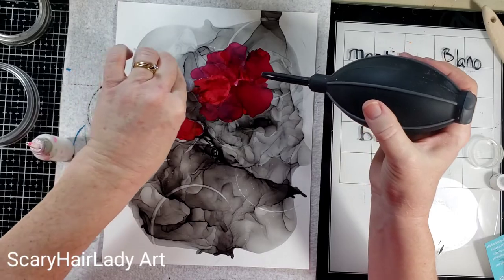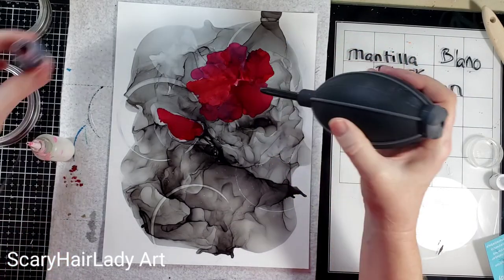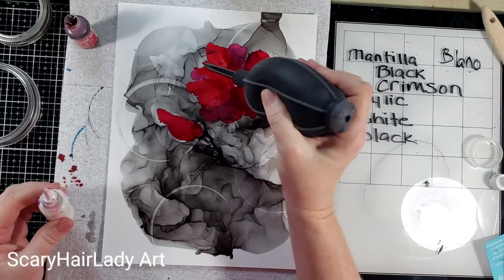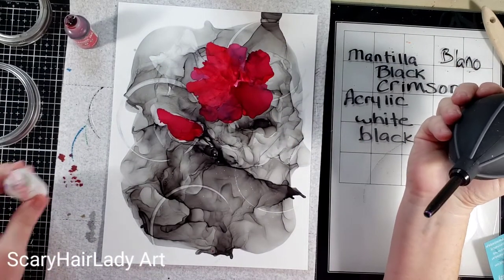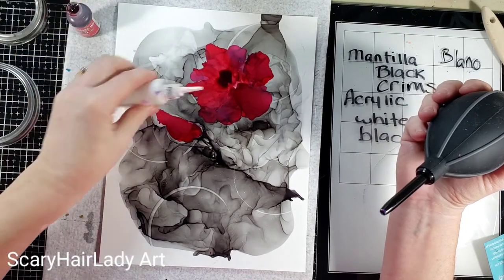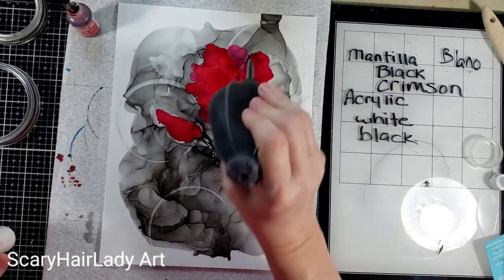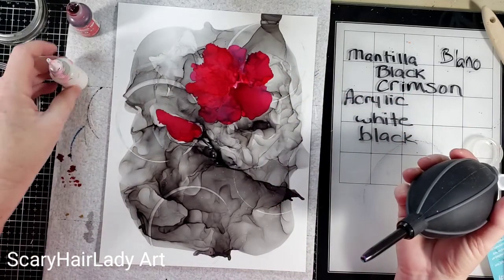Darken that. I don't want that all light. Try to put a dark one right through here. So I'm gonna put down about 3 drops of ink, maybe 1 of that. Yeah, I kinda like that. Makes me wanna put a little bit more over here.